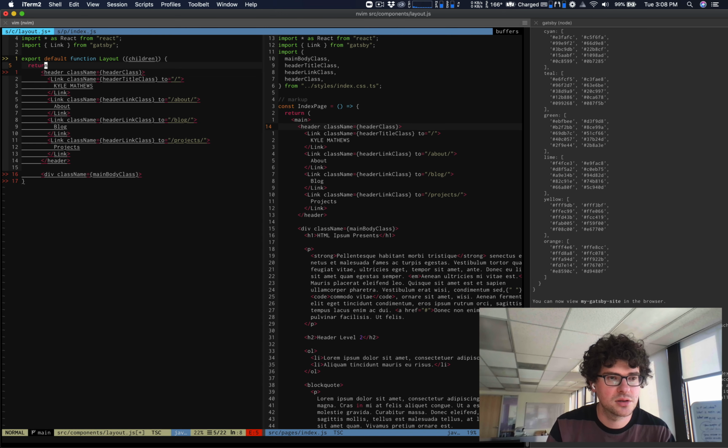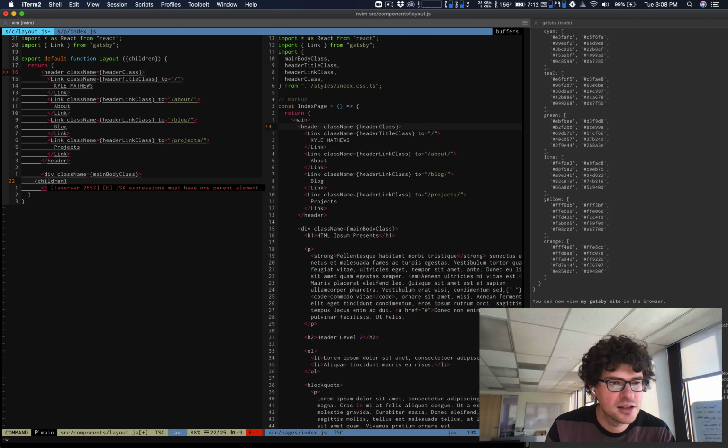Return. And then since this will wrap page content, we want the page content to go here. We'll insert the children prop there. Okay.